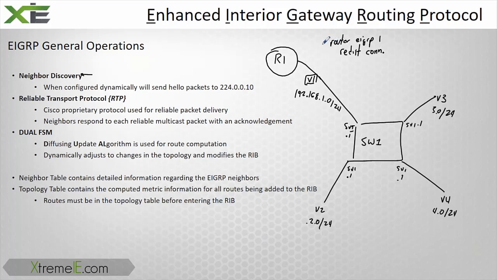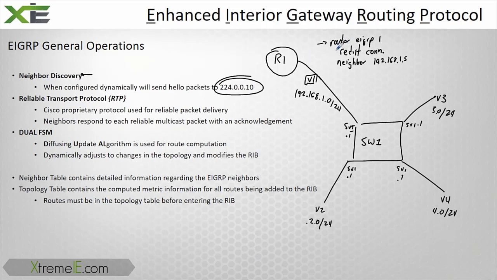A lot of people get confused here and they think, okay, this is it, right? No, you've only started to configure the process. You haven't actually activated it yet. And then some people come in and say, well, I don't know why EIGRP isn't forming an adjacency yet. I'm supposed to send out these hello packets to this multicast address. What's going on? And they go in and say, well, let me try a static neighbor. So they say neighbor, maybe router 1 is 192.168.1.5, the IP address of router 5. Who knows? And still nothing happens because we haven't actually activated the process yet.